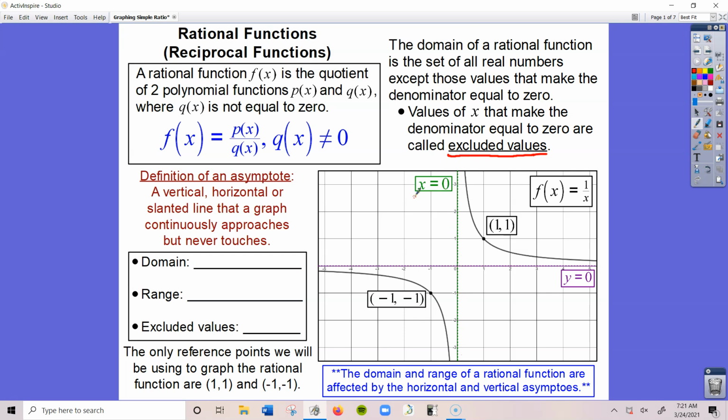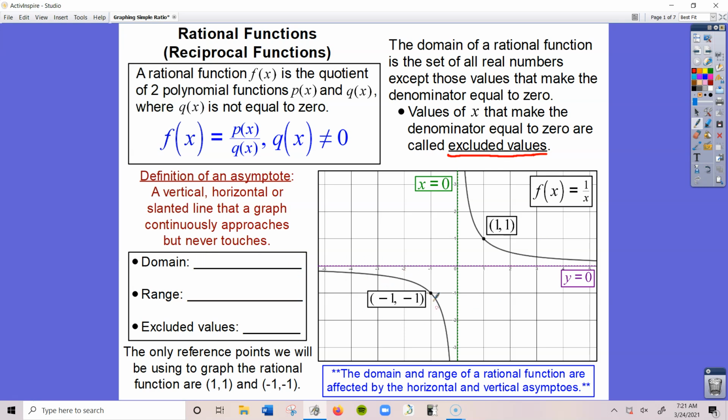So if you make x equal to 0, what you see here is this invisible line, and that's called an asymptote. And an asymptote is either a vertical, a horizontal, or a slanted line on the graph that the graph, like the actual function, so the black curves here, are constantly trying to get close to, but never actually touch. And this can go on forever and ever, and it'll infinitely get close, but never ever will it cross that line.